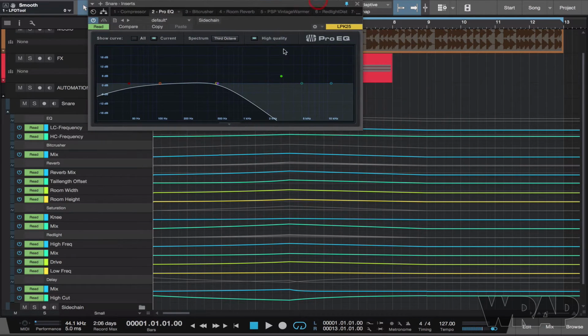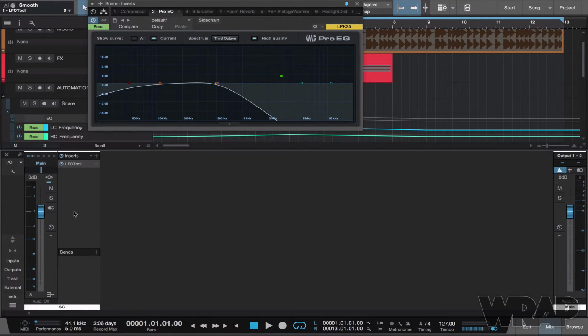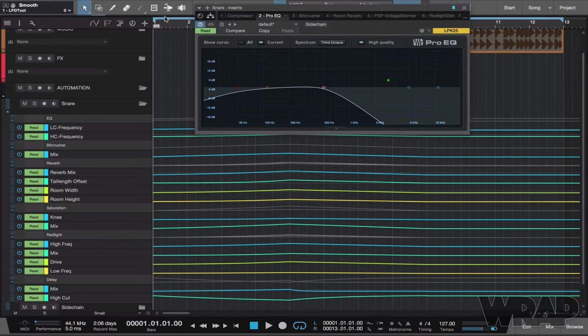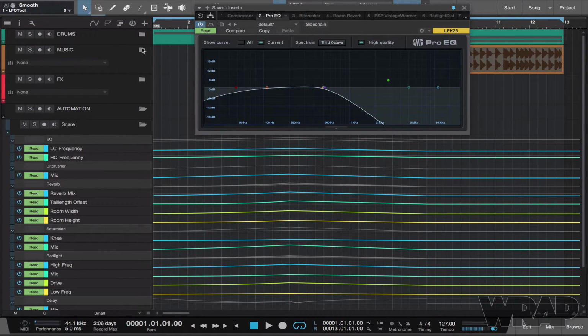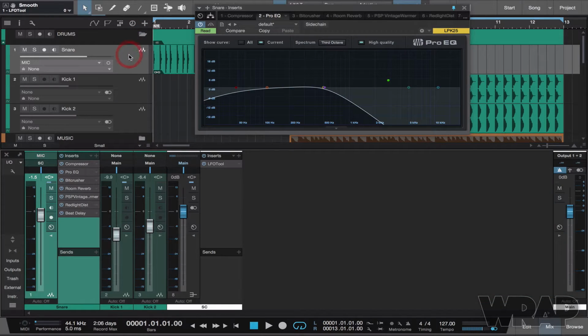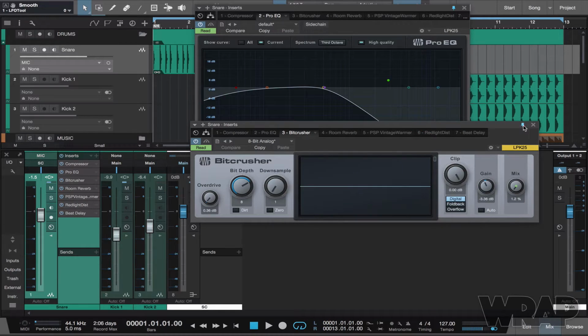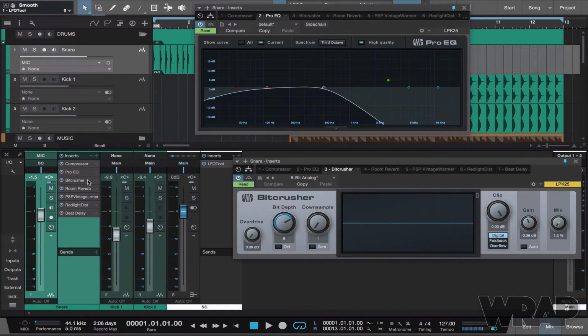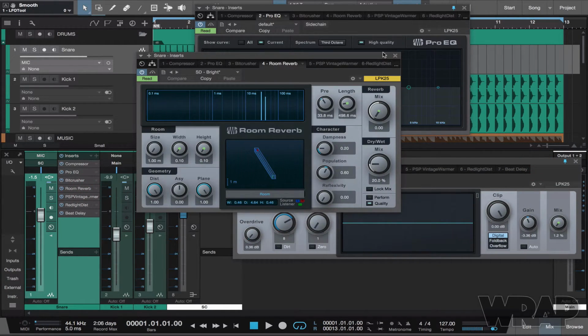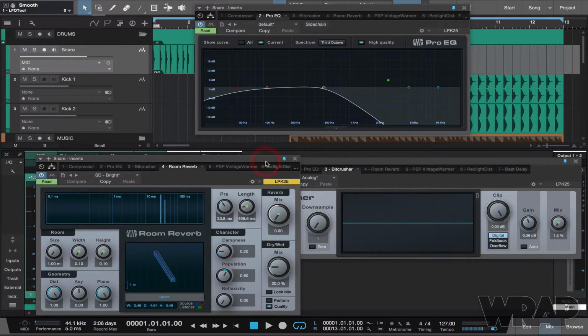So that's the EQ. The next one is the Bit Crusher and the Reverb. So let me pull up the Bit Crusher here and the reverb. So as you can see, there's a lot of stuff going on.